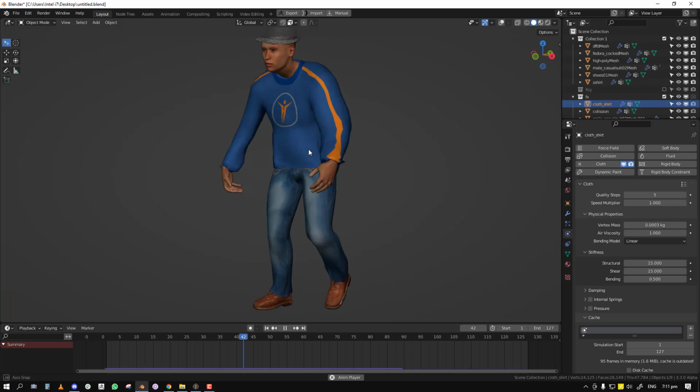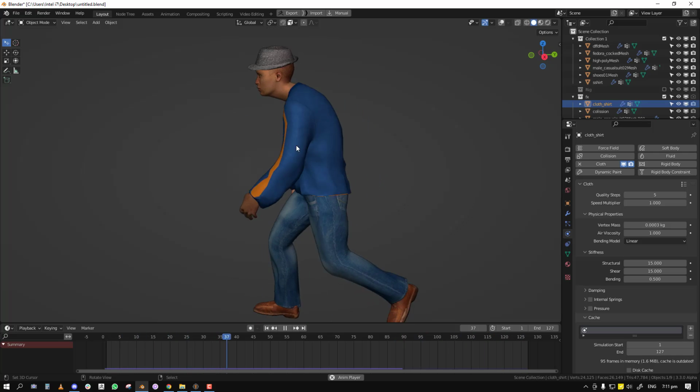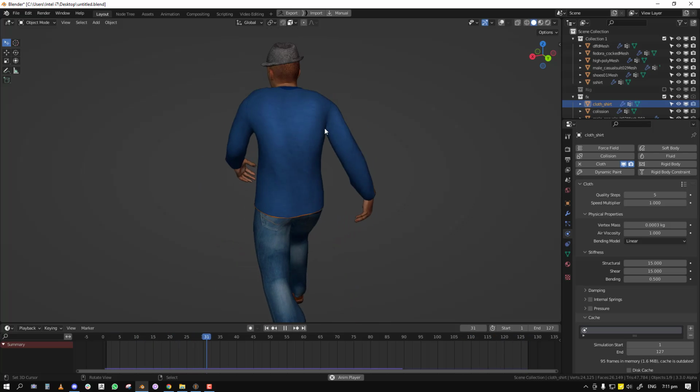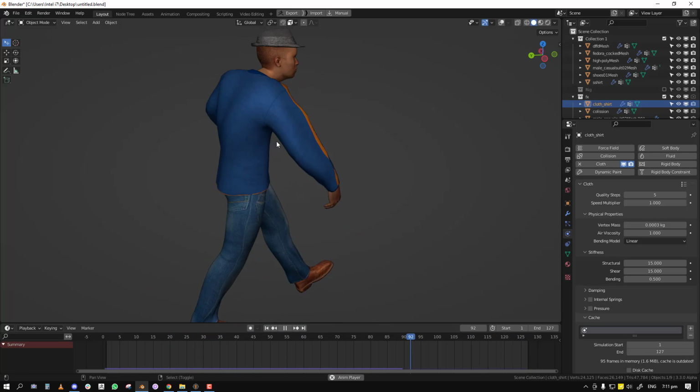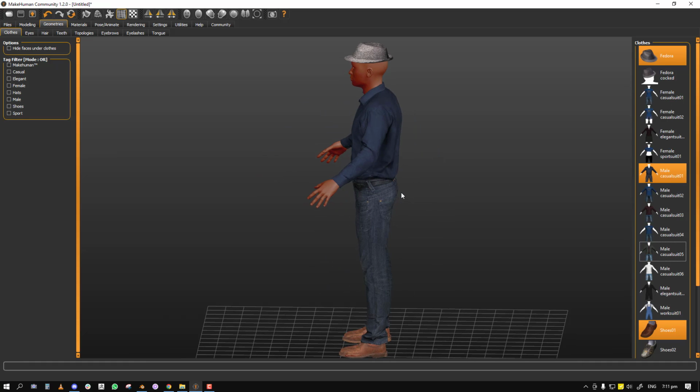So this is just for situations where you need a quick cloth simulation just to give an idea of motion and overlapping action for animation. Okay, yeah, so let's get started. This is going to be a relatively fast tutorial, so let's not waste time and show you guys some cool stuff.